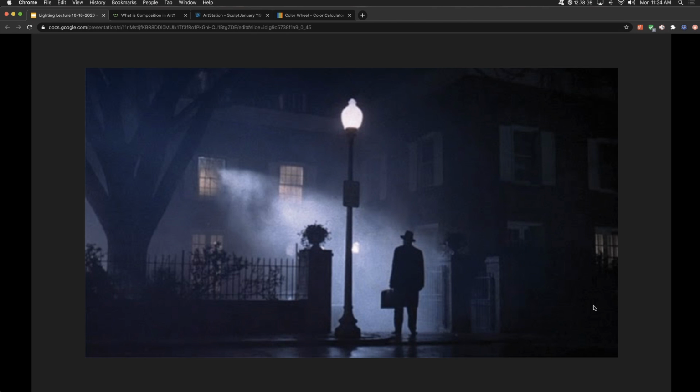But the movie is The Exorcist. So if you've seen the movie, you know what's going to happen. This is a priest who's about to go upstairs, and terrible things are going to happen, and he will attempt to exorcise a demon. So everything we've talked about so far, color, temperature, it would make us believe that this is a bad guy, and that something hopeful is waiting up here, or something innocent is up here. But that is simply not the case. So you could follow these lighting and color theories to a T. You can mix them around. You can do the complete opposite to flip the viewer on their head as well.